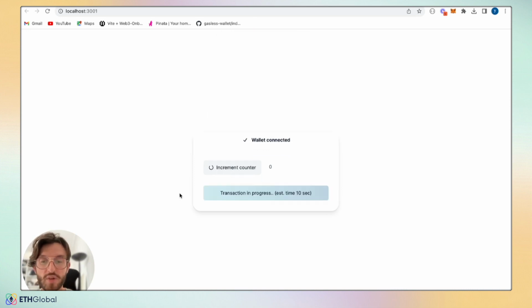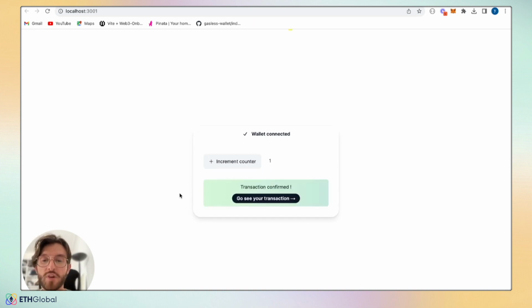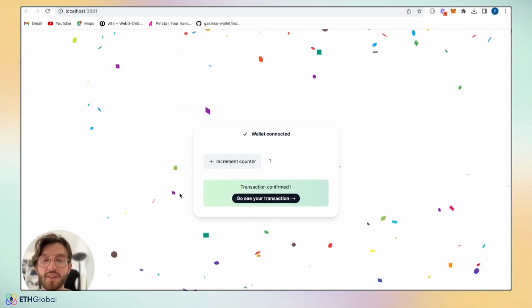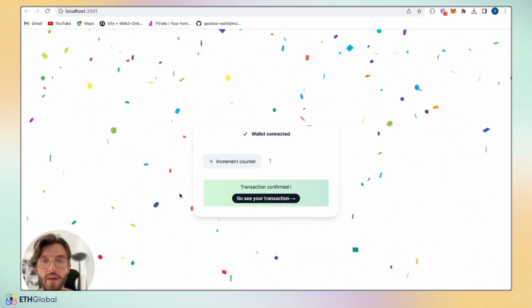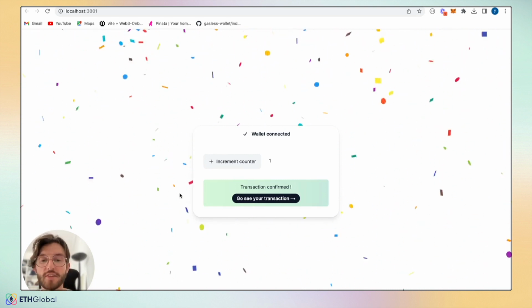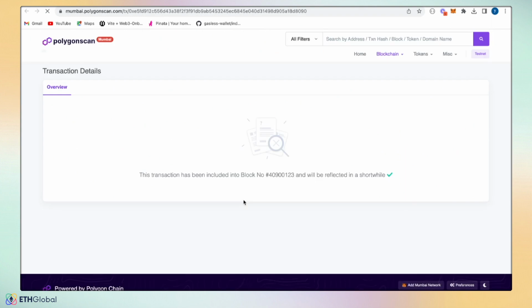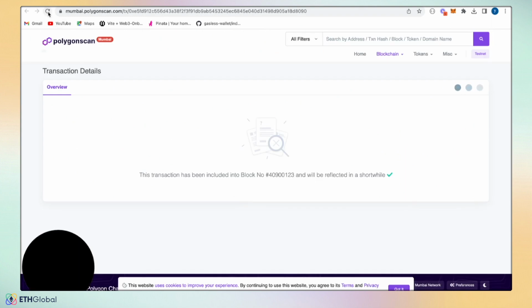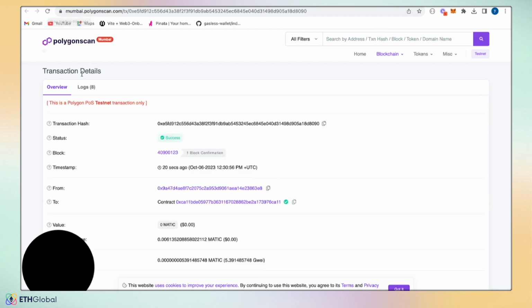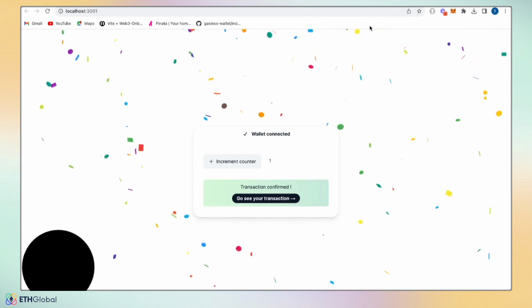And then I can click on increment counter to interact with a smart contract. I'm going to put my biometrics, and then a transaction is happening. Actually, it's a multi-call where we first of all deploy your smart wallet and then execute the transaction, which is the increment counter on a smart contract. And here it is. The transaction has been executed. I'm going to wait a bit for Polygonscan to index because it takes a bit of time. But we should be able to see the data regarding the transaction. And here it is. So that's a small overview of the tutorial.